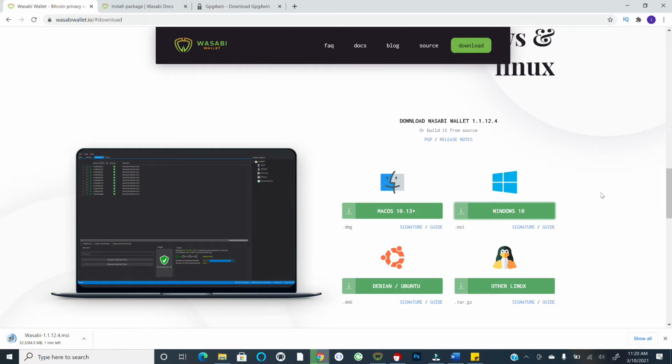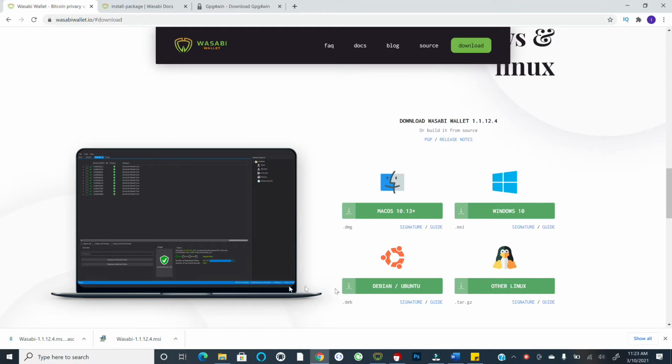Now, you may say, wow, that seems pretty extreme. We've triple checked that we're on the right website, etc. But it's a good habit to still manually verify the veracity of these different software wallets that we are working with. And so what we're going to do is go ahead and hit the signature link. And that will kick off another download, and it will be this .asc file.